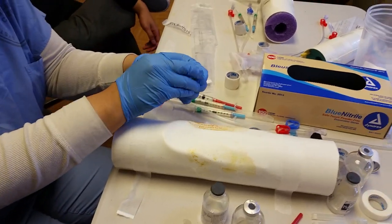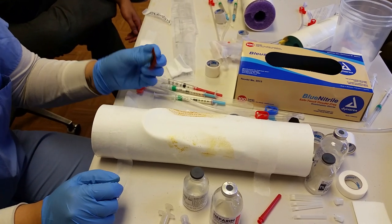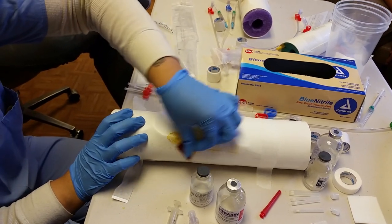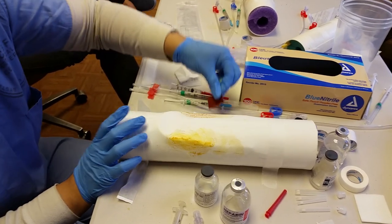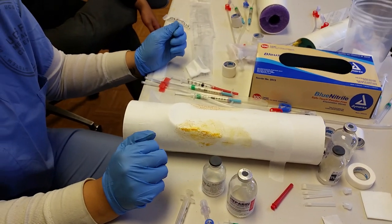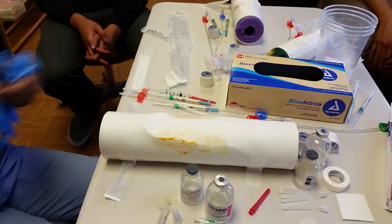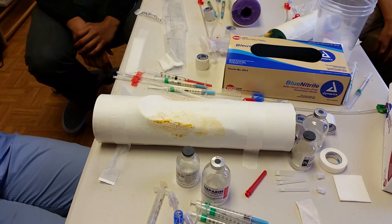Only go in one direction because if you come back you're introducing infection. Since this is a solution that cleans, it should be okay — maybe three or four times, just circular motion. Wait a couple minutes — two to three minutes — to dry. I normally change my gloves at this point. During this time you can get the blood pressure, set up your machine, and get everything ready so when the needles are in you can get them right on.